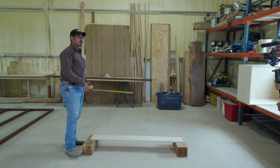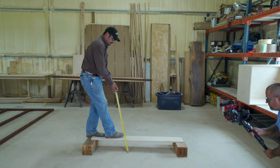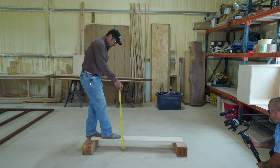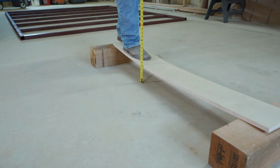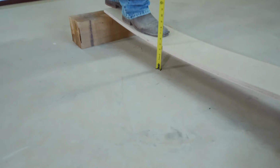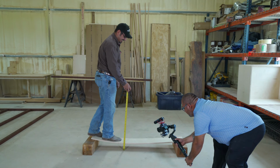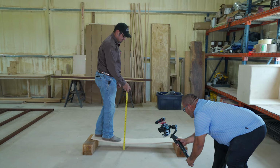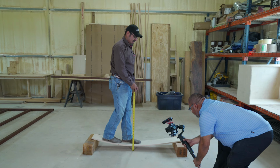6 inches off the ground, okay? So I'm gonna walk this, and we're gonna see how much deflection we get. So I'm gonna come in about a foot in. Look how much deflection we have already. And I'm not even putting my full weight on it. Now you can see where this is going. Okay? I'm right in the middle.